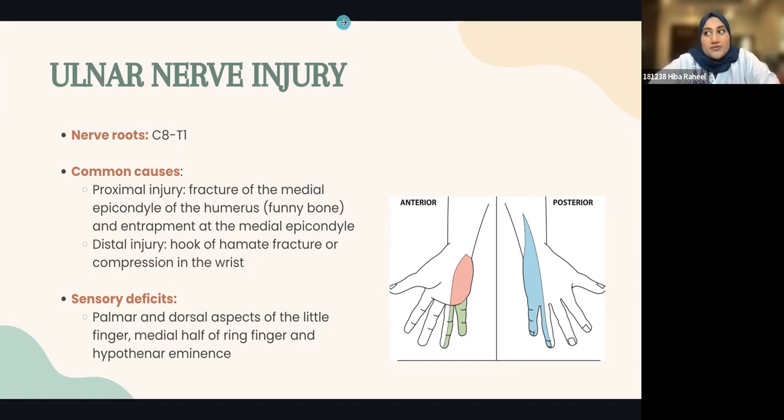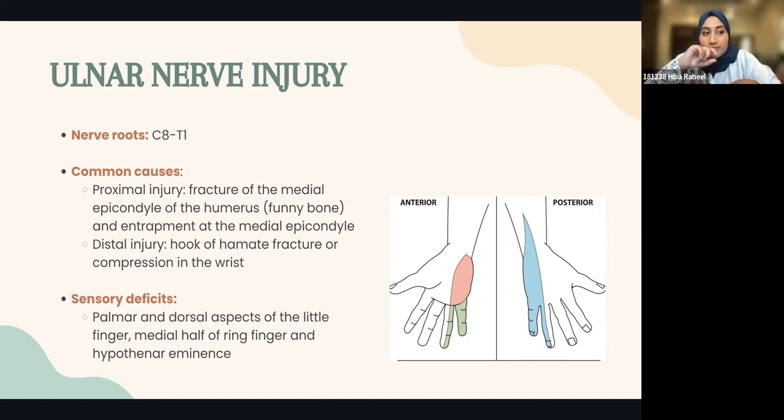If there's anything that you guys would want to remember for the exam, it's the root values. Root values are really important. He will definitely bring this. It could come as an OSCE, it could come as even an SEQ or an MCQ station. Honestly, this is one of the questions that can come in any type of exam. So let's look at both injuries to the ulnar nerve, proximally and distally.